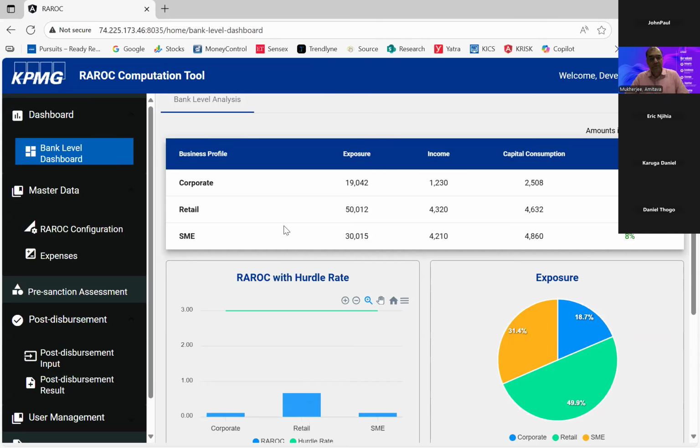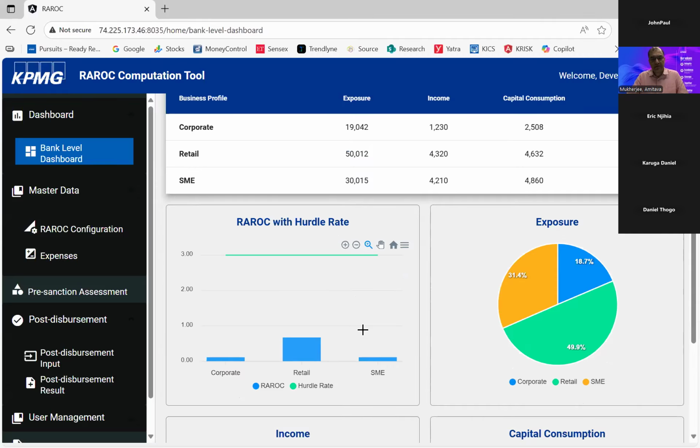Going back to Eric's point, if you want to run a very profitable portfolio within the bank and you want to allocate capital, then retail is a segment as per the current dashboard where more capital needs to be allocated, because you're making more profit for every unit of capital you are paying. So that's how you can interpret the RAROC measure.